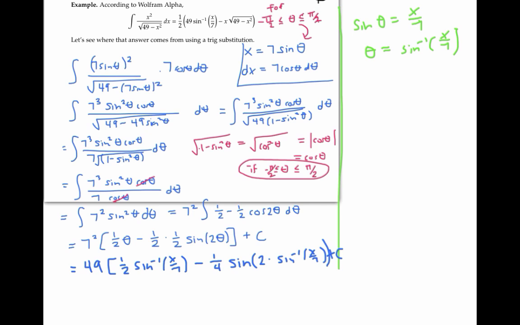Unfortunately, we can't just pull the two out and cancel the sine with the sine inverse because sine doesn't work that way. But instead, we can use the double angle formula.